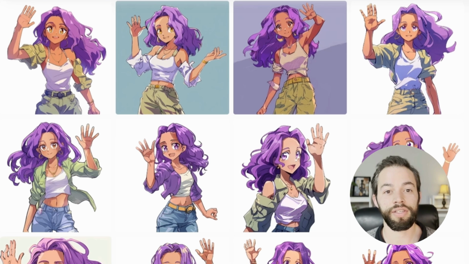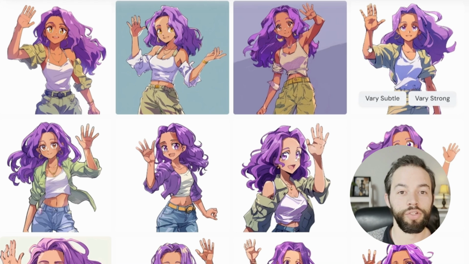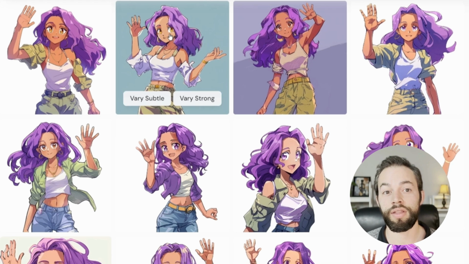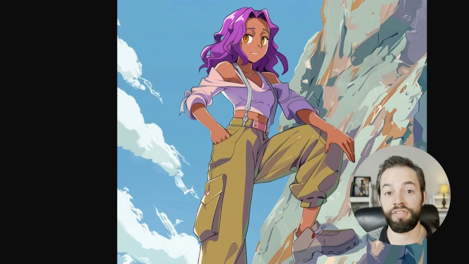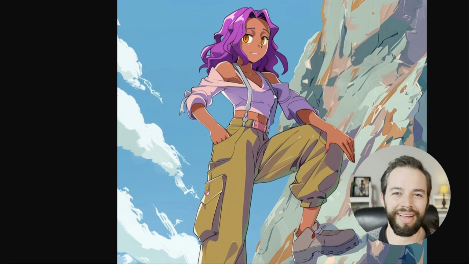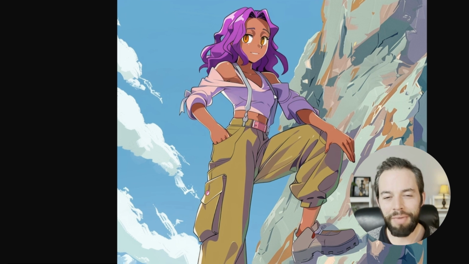So now we get to these last ones here, and you'll notice that the eyes are much closer, right? I think in these three, the eyes are orange. You'll see that the tank top she was wearing in the original image is very similar, although we do have some overalls here. Just so you know, getting the clothing just right is always going to be a bit of a challenge. Again, we have some tools later that I'm going to show you to help with this, but just an FYI, maybe don't sweat every single detail about the clothing because it's going to get really difficult to reproduce those.